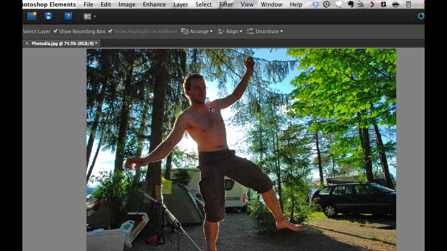This guy right here was shot by Photodia on the Creative Commons and Flickr, and I'm borrowing this for the tutorial here. You can see that when we have a backlit subject, it kind of gets dark. And believe it or not, this is lit up a little bit. I've gone in and adjusted it.